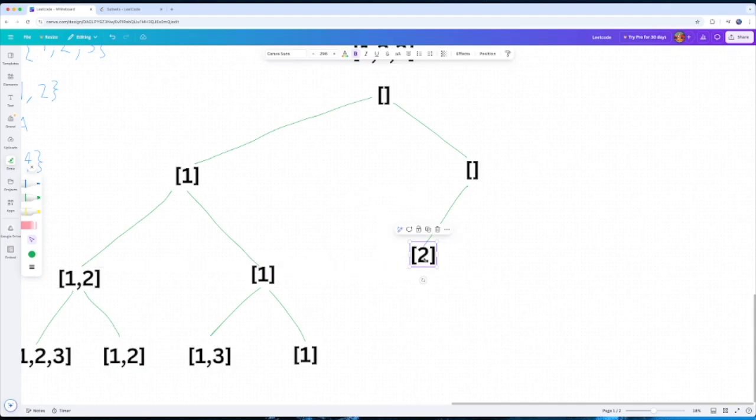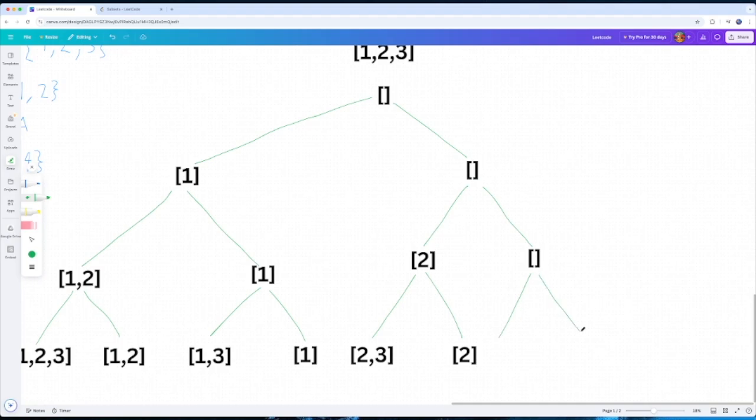So we got 2, and then if we added 3, let's say here we added 3. So 2, 3 will be the set here. And that's pretty much vice versa. If we don't choose to add 3, then this will basically be the set here. In this empty set, we choose not to add 2, which is our second possibility, which will keep our set empty. And then we have an option to add 3 or not add 3. So if we add 3, then the result will basically be 3. And then if we don't add it, then the result will basically be empty.